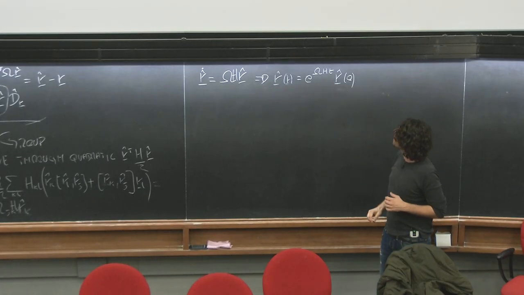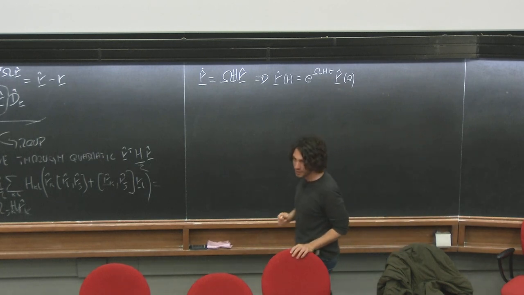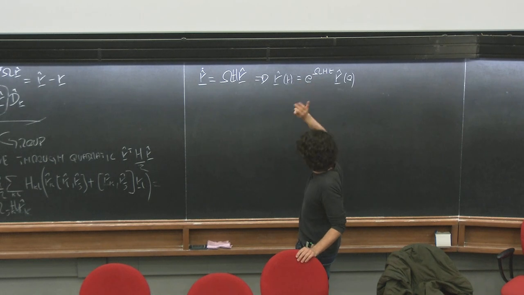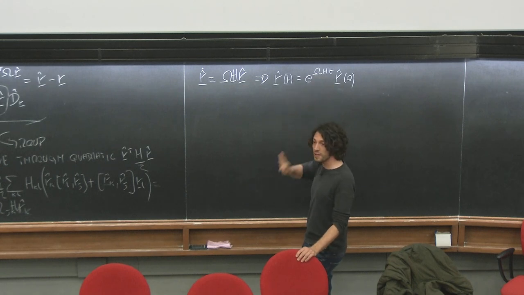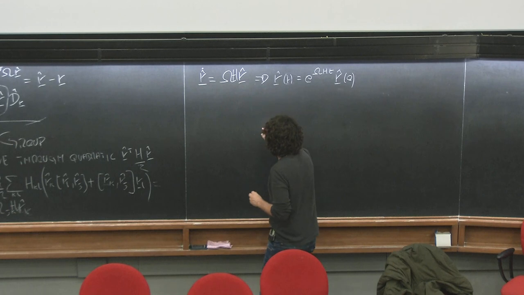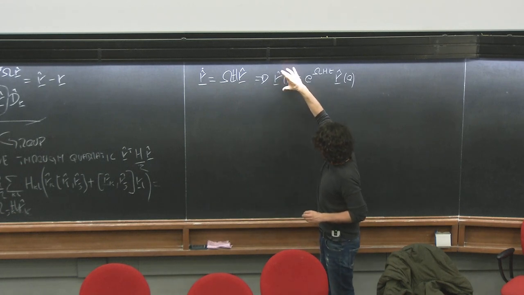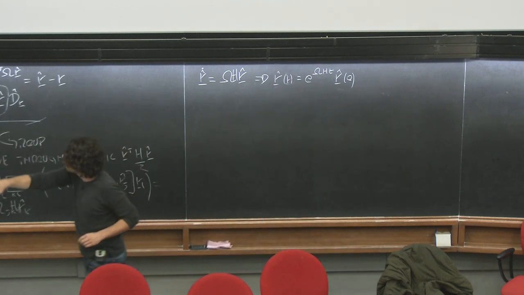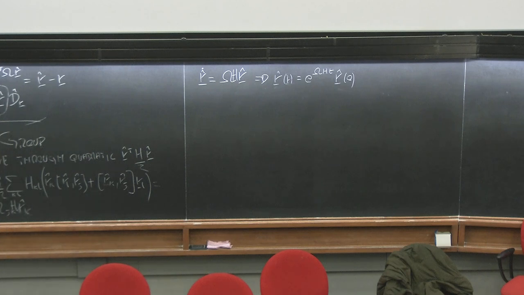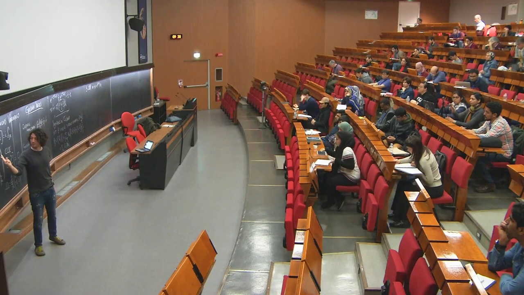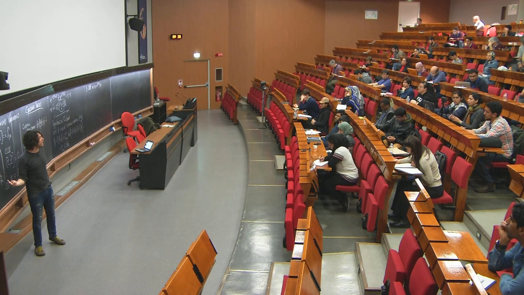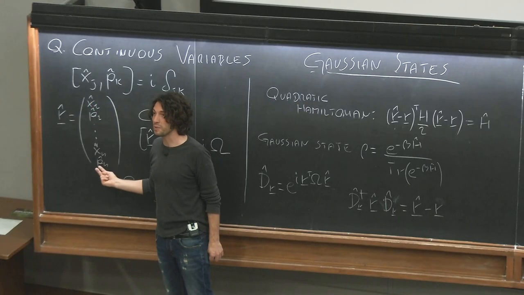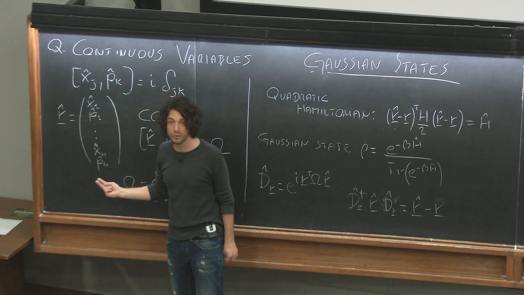So yes, this is the evolution. And now comes the interesting part to us. Not quite, this is interesting too, but the interesting bit is that what we did is essentially, through this Hamiltonian, evolving each component of this vector, which is still written down there thanks to this immense blackboard. We evolved each component with the same unitary evolution. Yeah? Okay? And when you do this, clearly the commutators between any of these cannot be affected. They must be preserved.